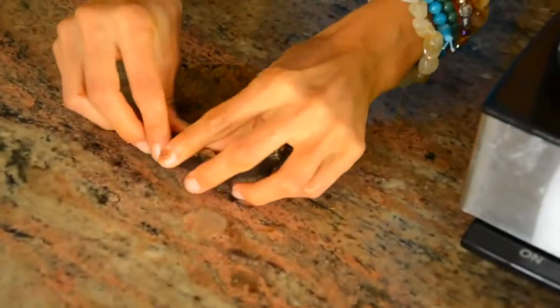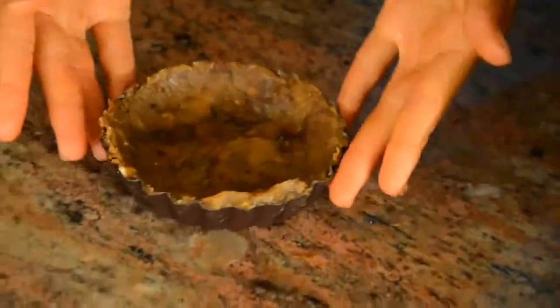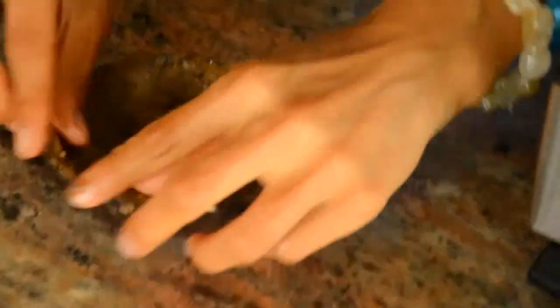You'll see it gives shape and form into your little mini love pan. You're going to have really sticky fingers after — it's okay, you can just lick your fingers. That's a recipe on its own — it's called date butter. Date butter fingers! So we made our date butter crusts using the food processor. However, for the filling we're going to use a Vitamix blender and make a little creamy filling to add in the middle.